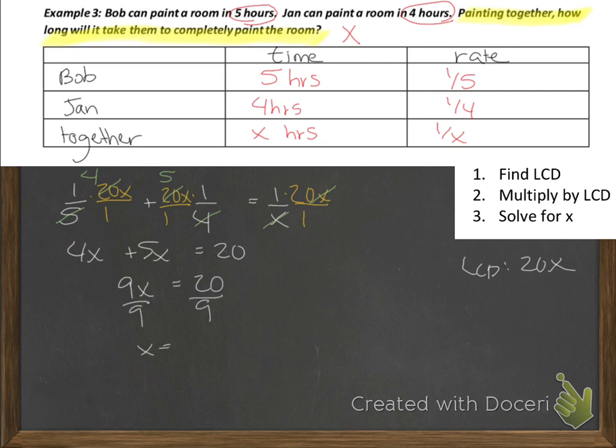And then we divide. And again, normally I would say just leave it as an improper fraction and walk away. However, in this case, we really want to contextualize it, make it make sense to somebody who's not in a math class. So when I divide it, I get about 2.2 hours.